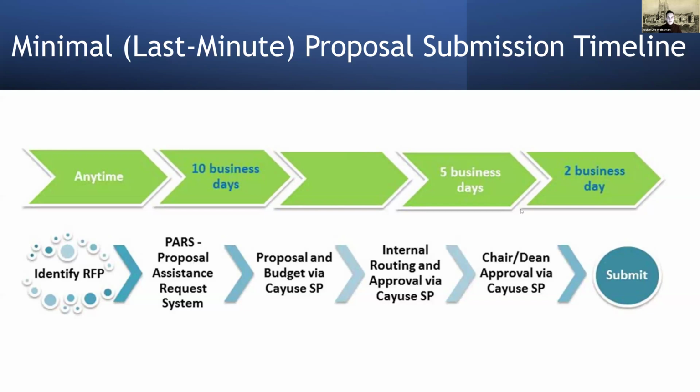I think it's important that people remember that we are staff, and so we have a work schedule that begins at 9 and ends at 5 for most of us. And so while faculty may be working on the weekends or in the evenings, that does not mean that we are necessarily required to as staff. Keep that in mind when you think about the timelines that you're submitting on, because someone is going to need to submit on your behalf. And if you're trying to do that outside of working hours, that's not going to work.